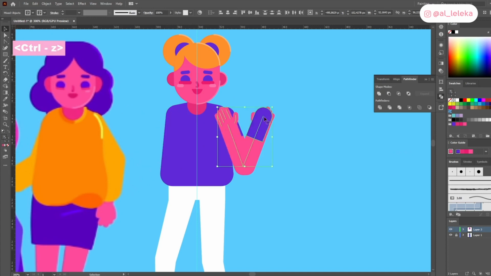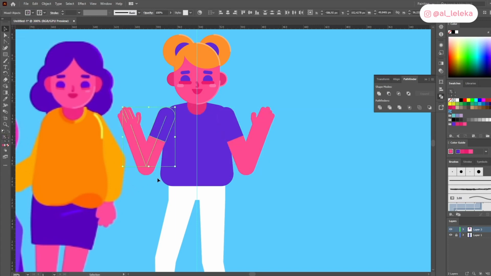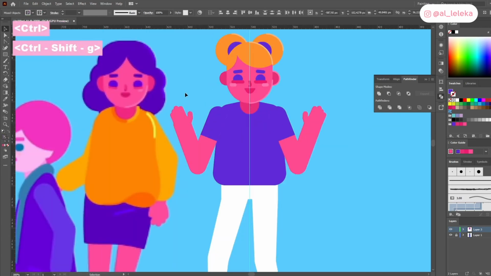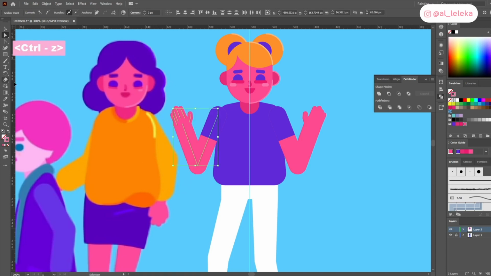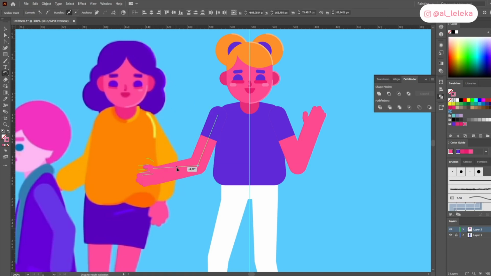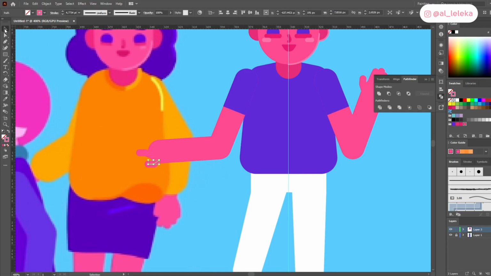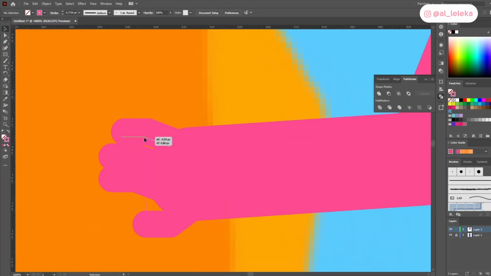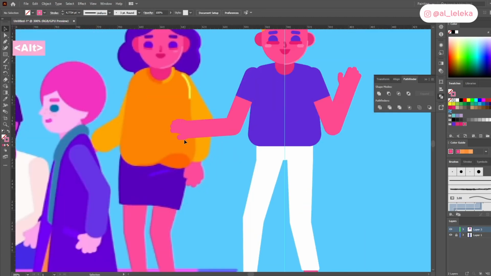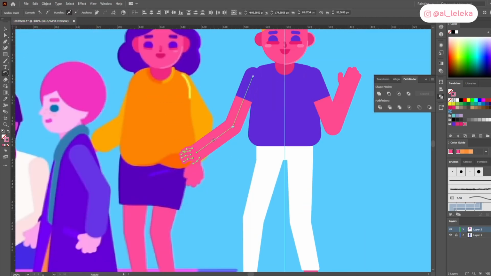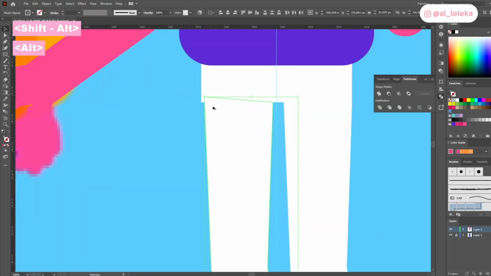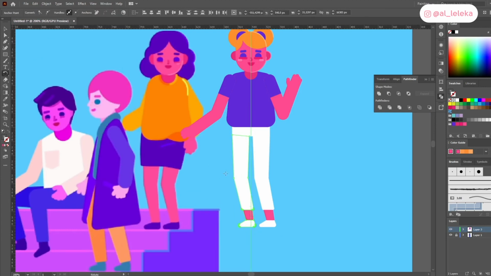Then I mirrored the hand, selected the vertices, and using the rotation tool I just rotated the arm. It's a pretty nice tip and I use it all the time. But I thought that it would be great to redraw the palm for this hand because right now it doesn't look very natural, and I always love when a character looks natural even with this simple geometry. And of course do the same for the leg: again duplicate, rotate, edit.